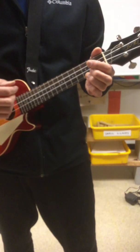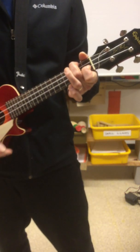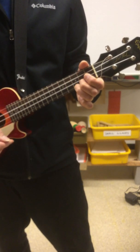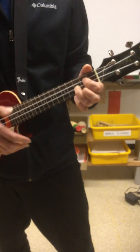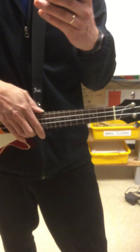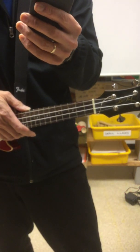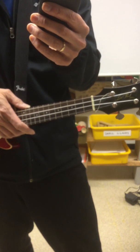Here's your C chord — eight times. F chord, eight times. C chord, eight times. And then a G chord eight times. We'll do that over and over again to get better at switching chords. I'll be setting up a metronome. A metronome is always good to play along with because it teaches you not to speed up, not to rush things.